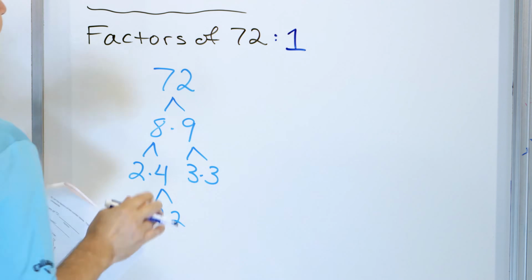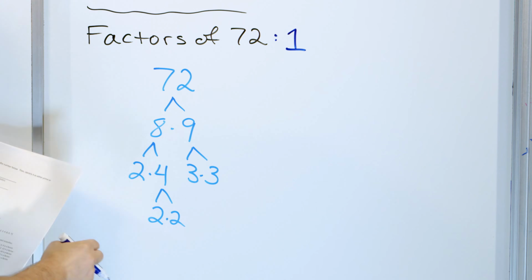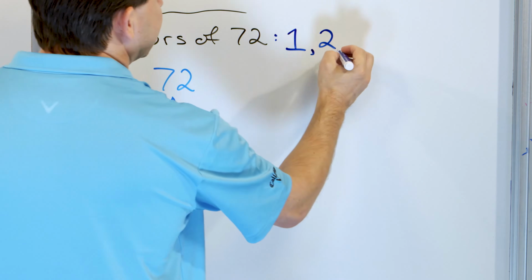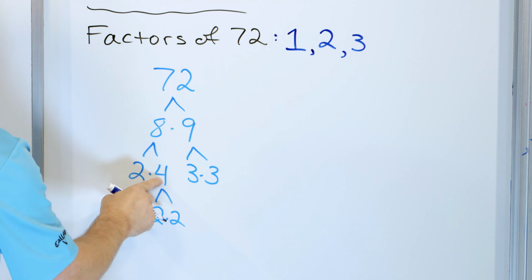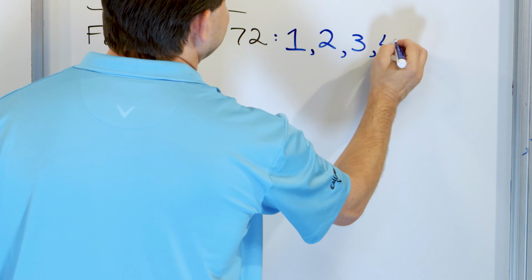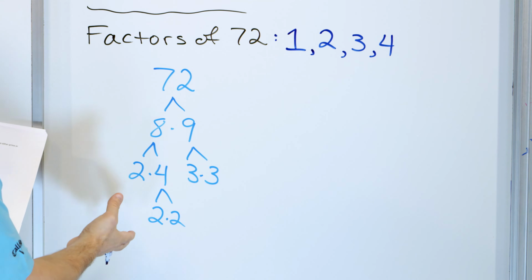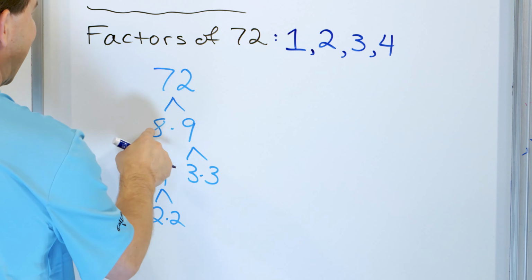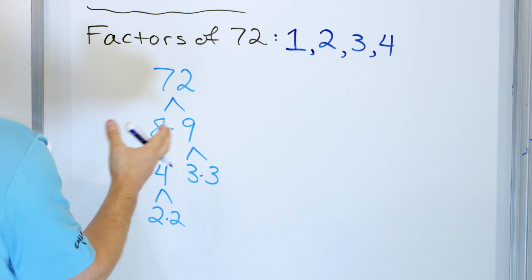The number 1 is a factor of every number. And then I see 2 is written in my list, so that's a factor. I see 3 is in my list, that's definitely a factor. 4 is in my tree, that is definitely a factor. 5 is not in there, but then I start thinking 6 and 7 and so on. 8 and 9 are all going to be in there.